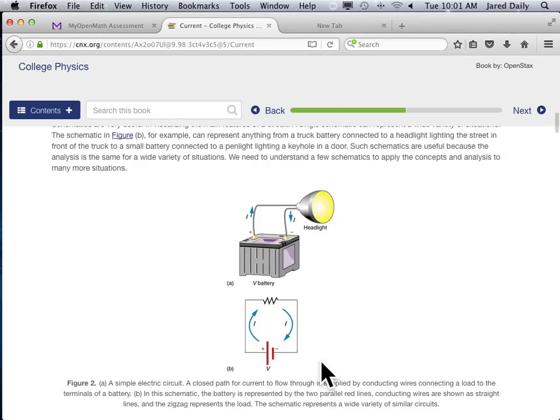So here is a very simple circuit. Probably one of the simplest circuits that can be created. We have a battery, which is your source of charge. Now, how does a battery create charge flow? It's a chemical process that creates a voltage difference from one side to another inside this chemical bath.